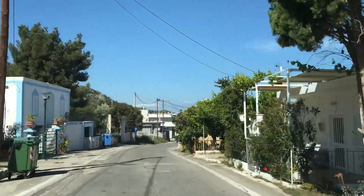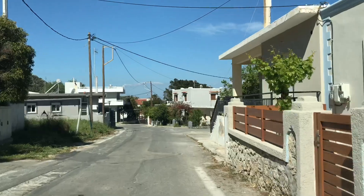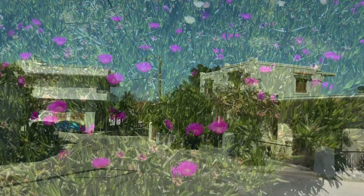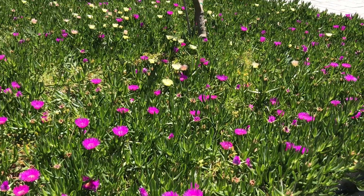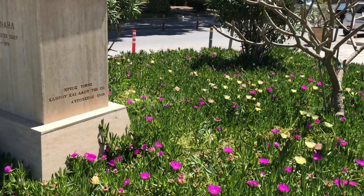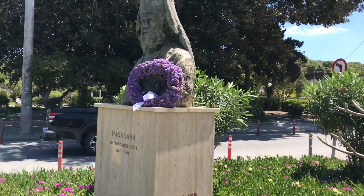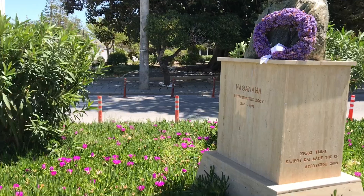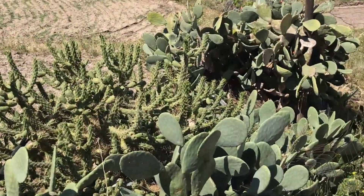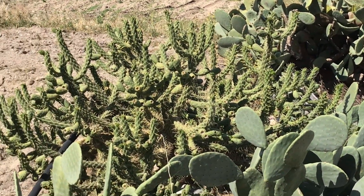Most of the time it was really hot and humid, and we seemed to be the only people on the streets. This beautiful succulent is called Dorotheanthus and is native to South Africa. As a cactus and succulent enthusiast, I could really appreciate all the different species they had growing outside.